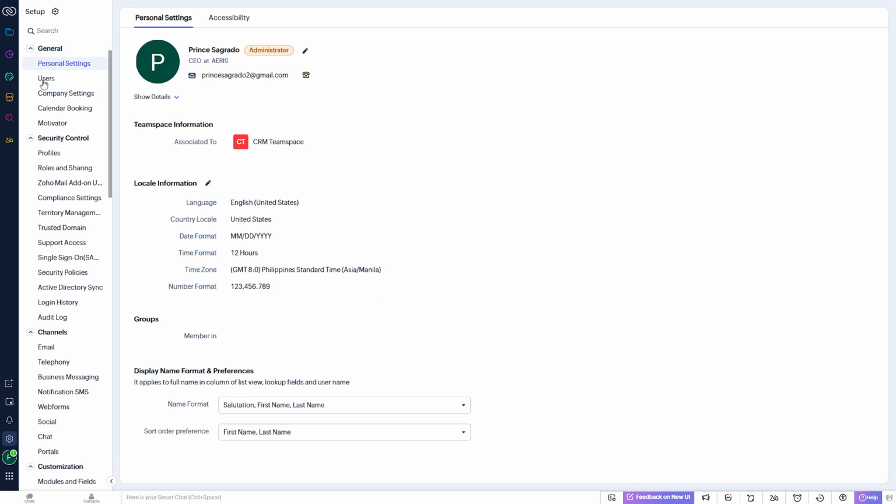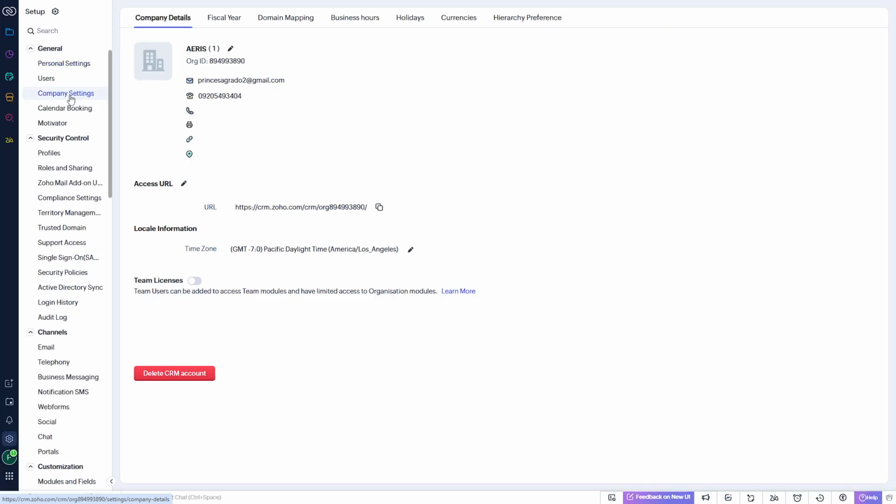Once you've zeroed in on the highlighted area, the next move is to transition into the company settings. This is an integral section where you gain access to various critical aspects of your CRM setup. Not only can you modify essential settings here, but it is also precisely where we aim to find the information today. Upon clicking Company Settings, you'll arrive at a page filled with a variety of options and sections all related to your company's details.